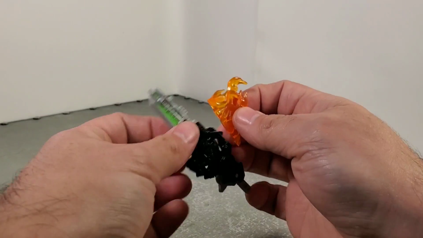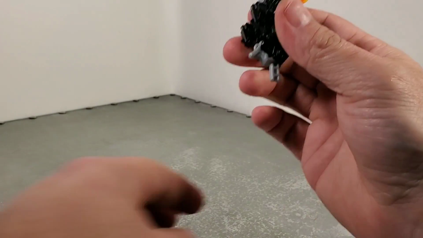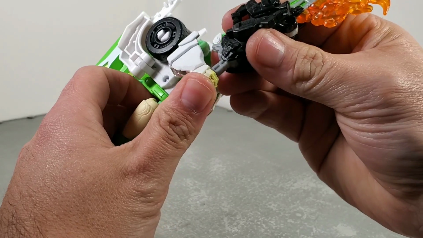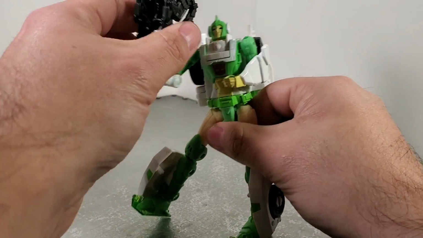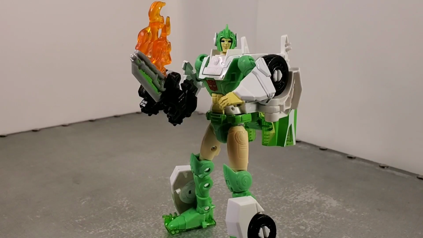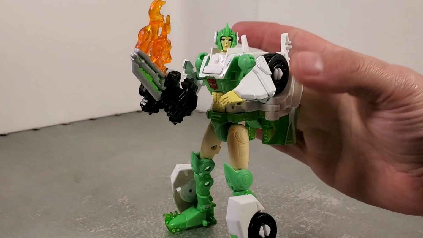Whew, it's so cold. All right, so we'll just do this way, and you can do it this way to where the ice is outwards. You can turn around the other way to where the ice is facing her. Whichever way you want to do it. And there is Greenlight holding Dazzlestrike.